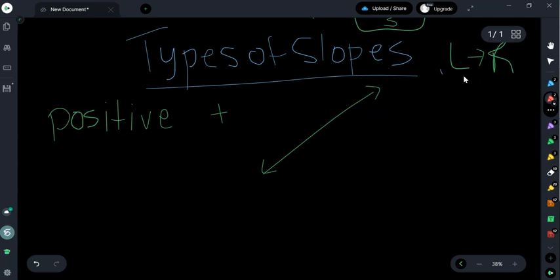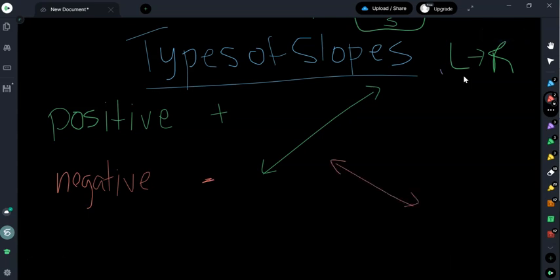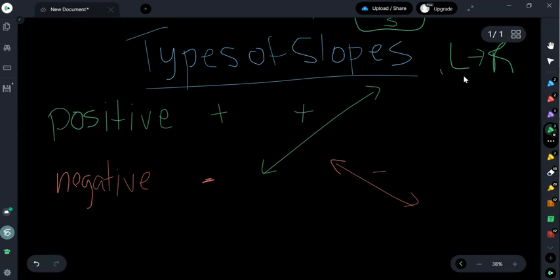If I have a negative slope, the negative slope will be indicated by a negative sign right there. The negative slope looks like this. That is a line that is actually falling when we go left to right. And I'm going to put the negative there so you can see it, and the positive there so you can see it. So that's how you can see the difference between a negative or a positive sloped line. If you have an equation and you know if the slope is positive or negative, you can tell what direction the line's going to go. By the same token, if you see the line itself and you know what direction it's going, you can determine if the slope is positive or negative.